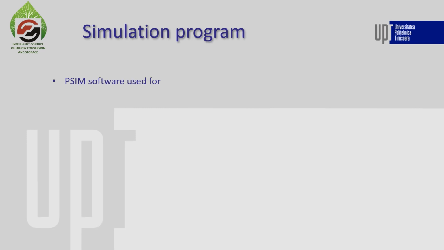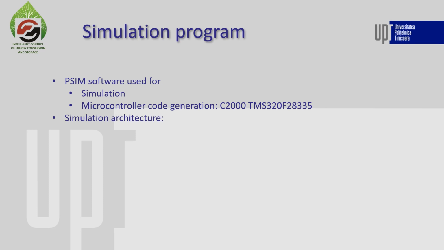For simulating the operation of the two strategies and for implementing the digital control on the microcontroller, the PSIM software was used. This greatly simplifies the design and helps to achieve a better resemblance between the experiments and the simulation results. The simulation is too complex to be shown, but it contains two main parts.